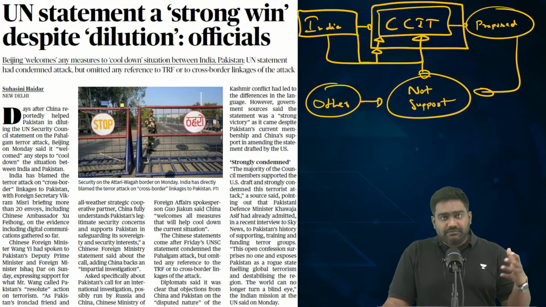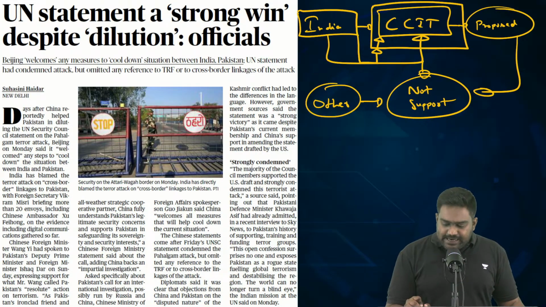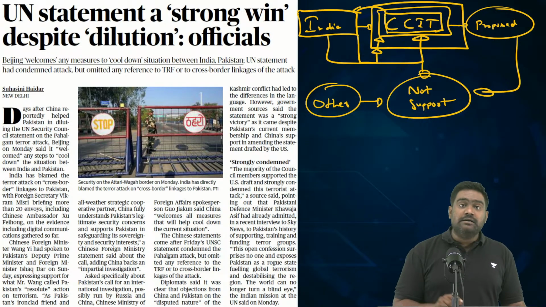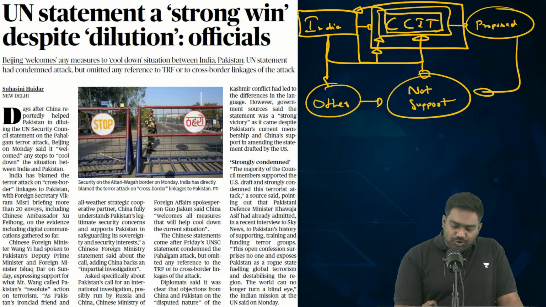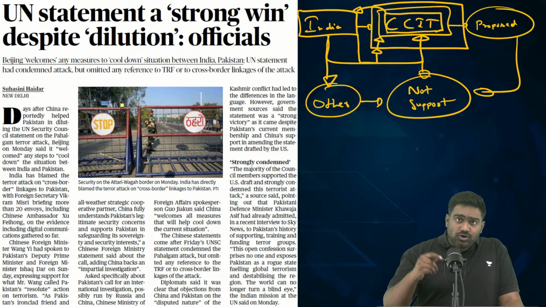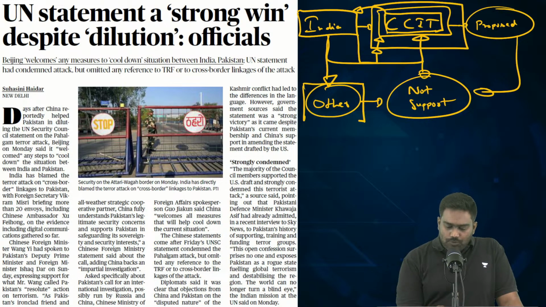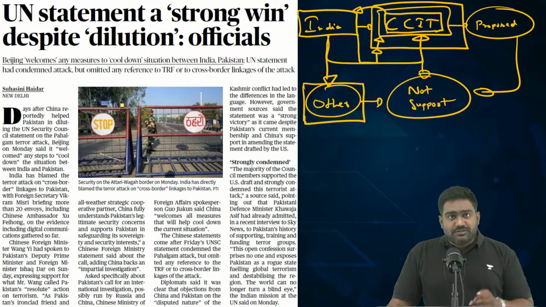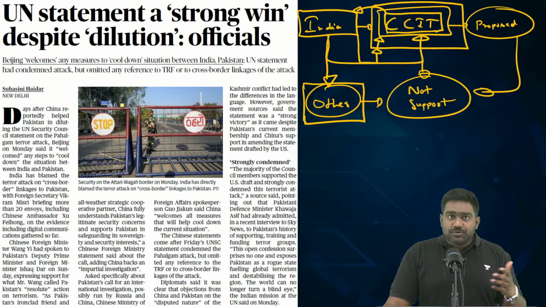Each and every time we have a discussion on counterterrorism, India reminds the UN of the CCIT, the Comprehensive Convention on International Terrorism that was proposed by India, which is still pending because many countries are not supporting this convention pushed by India. So we need to use these incidents and bring more pressure on the global community, maybe to push for the adoption of CCIT, which specifically targets state-sponsored terrorism. These are the options that are lying ahead in front of India.